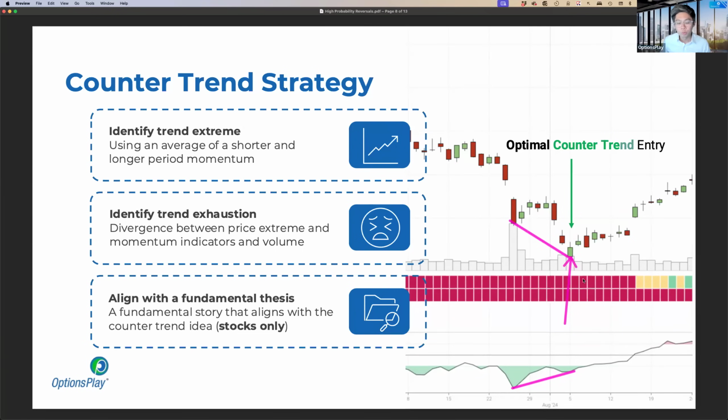The reason that I like these types of setups is because if I go long on this particular candle and the stock over the next couple of days continues to drop, it doesn't have to drop by very far for me to say, I did not get the timing on this correct. I'm going to get out at a very small loss, because the stock does not need to go very far in the other direction before I can say, okay, I didn't get the timing right on this.